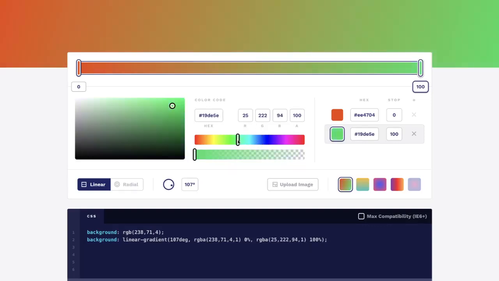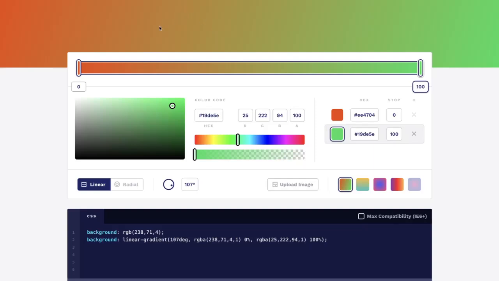I'll make it even more obvious. What happens is generally the gradient algorithm is going to go straight through the color circle. And so you end up with these colors in the middle that are kind of muddy. It's not really red, it's not really green, it's not really something else. They just get kind of muddy.